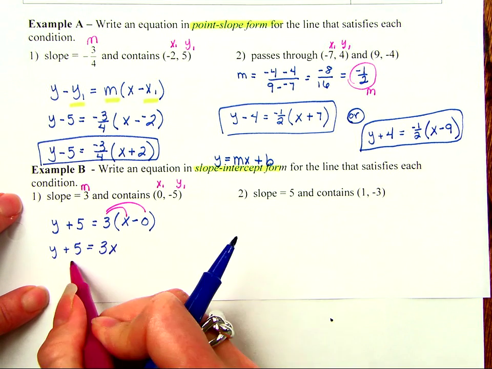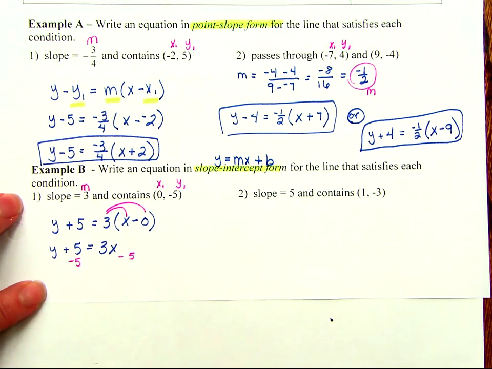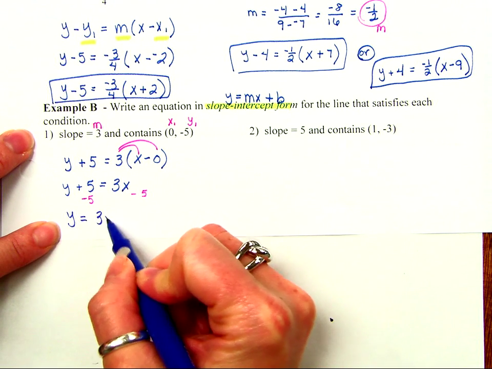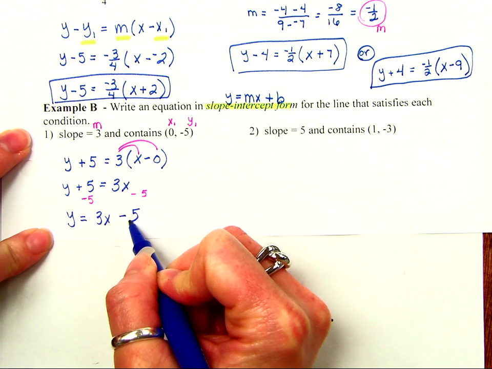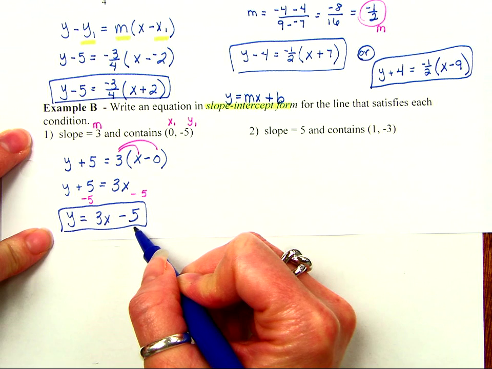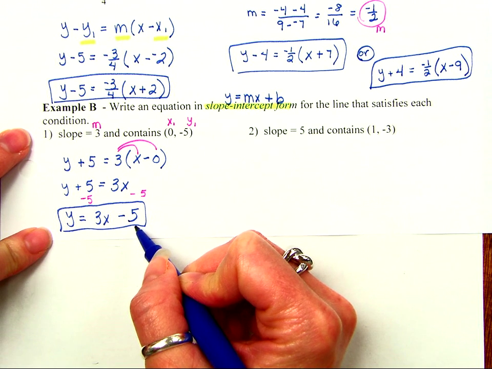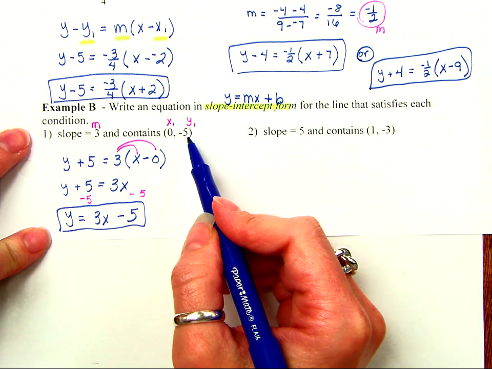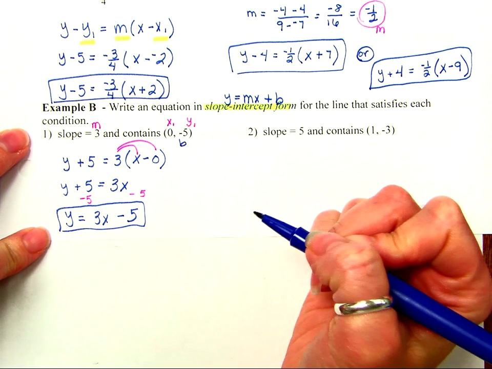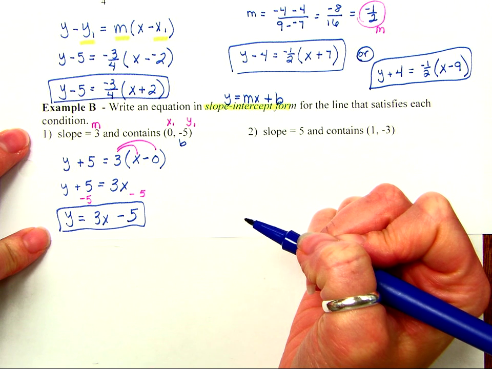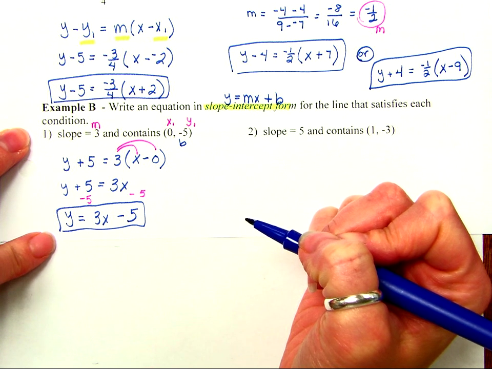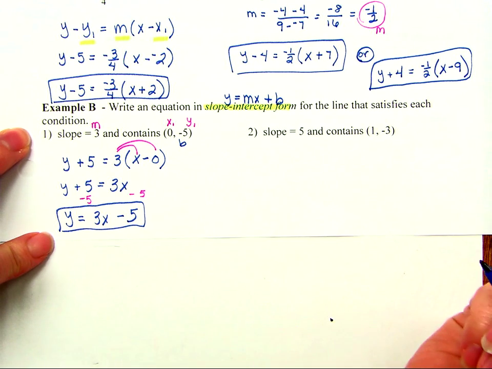And then I'm going to take and subtract my 5. A final answer, y equal to 3x minus 5. This actually tells me that I have a slope of 3 and I cross the y-axis at negative 5. Now, you might have noticed that my given point, 0, negative 5, did actually tell me my value for b. And so if I would have recognized that initially, I could just go ahead and plug that in. But I wanted to show you that 0, negative 5 is also a point, and we could substitute and solve.